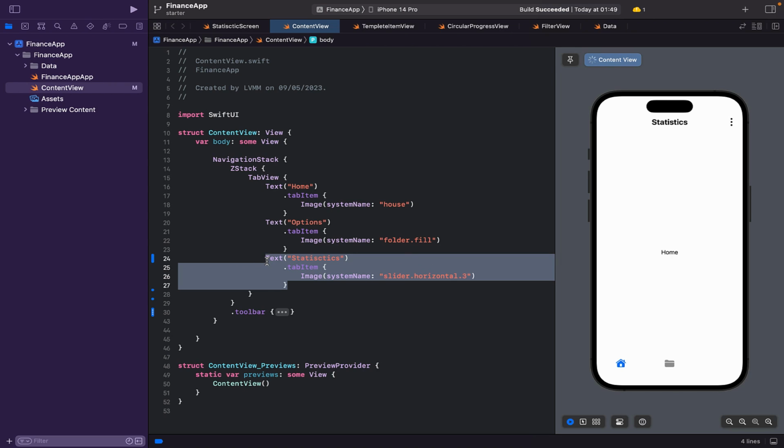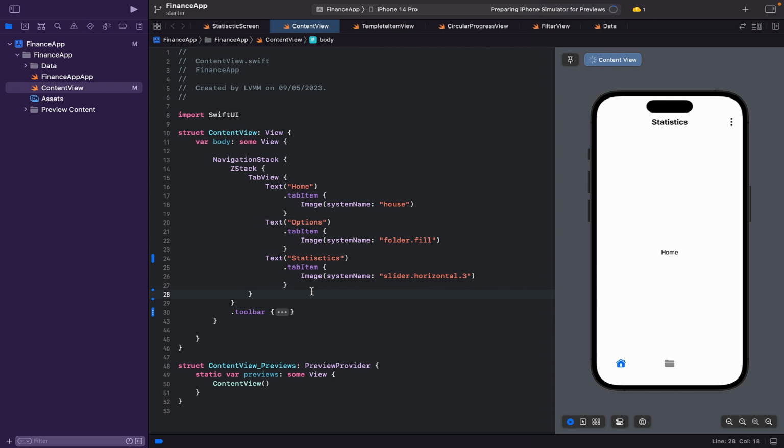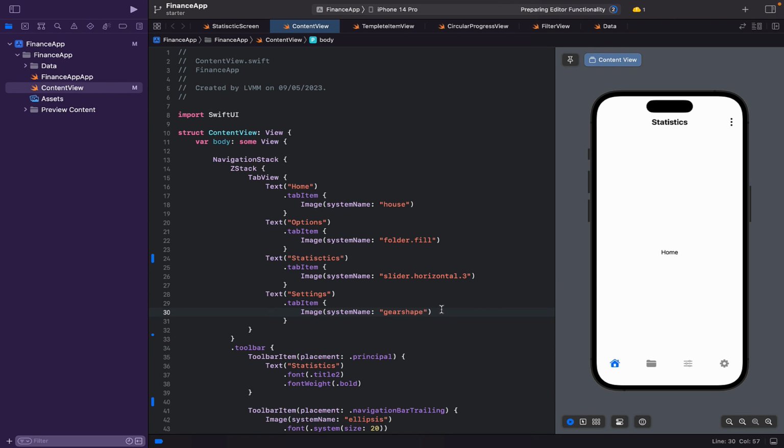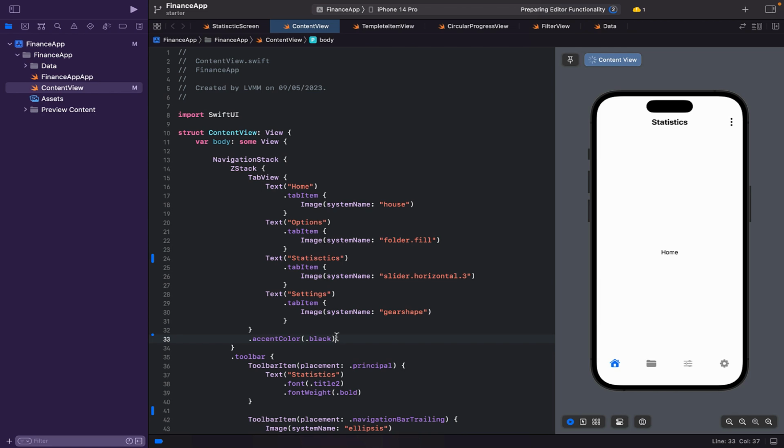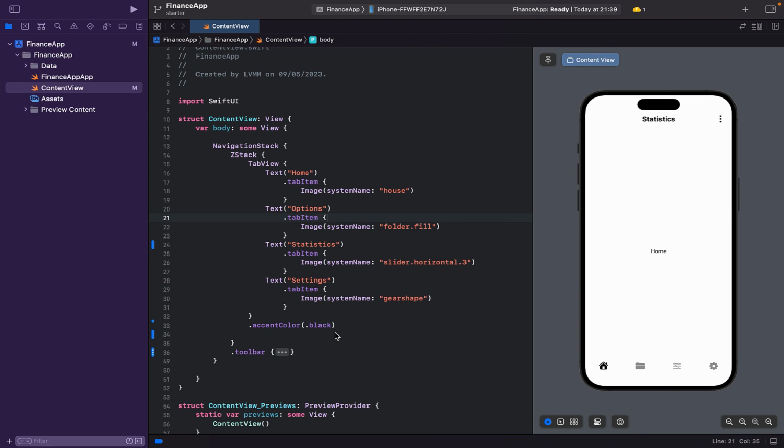Then for our last tab item, you can just copy this text, come below it. This will change the color of our selected tab to black. And when you are done changing the accent color to black, this is what we are presented with. As you can see, the selected menu have a black color.